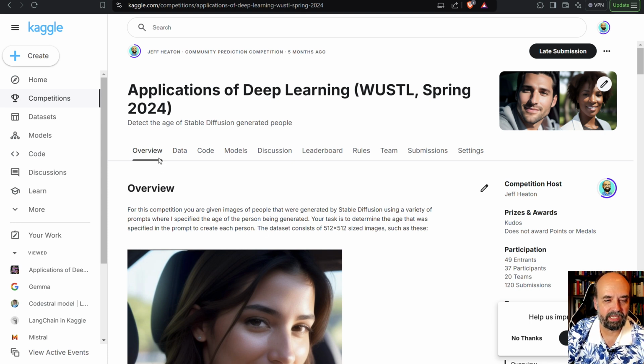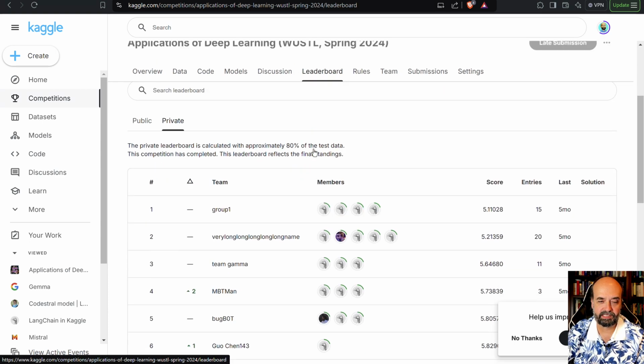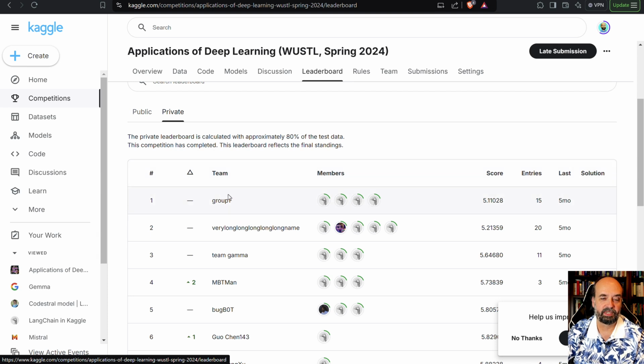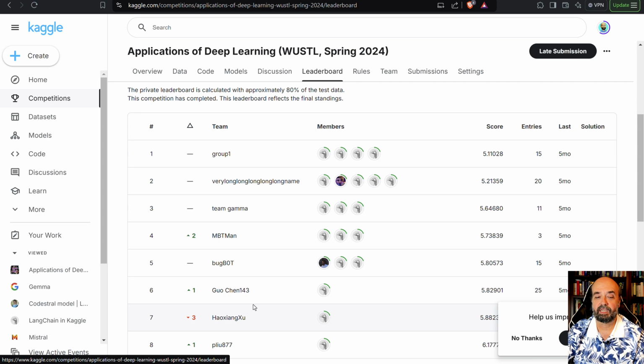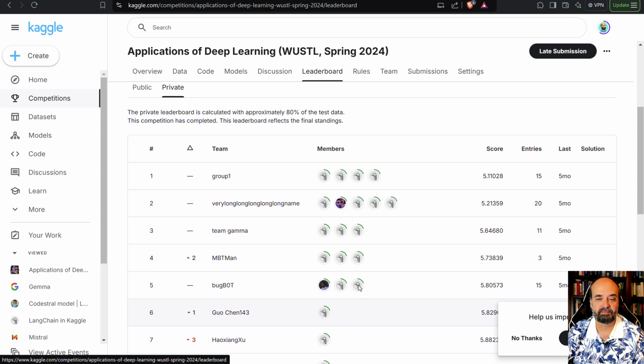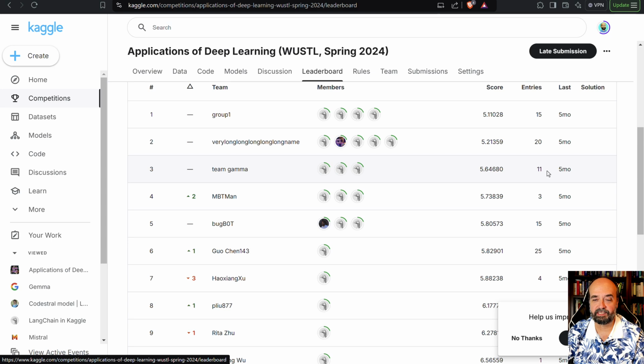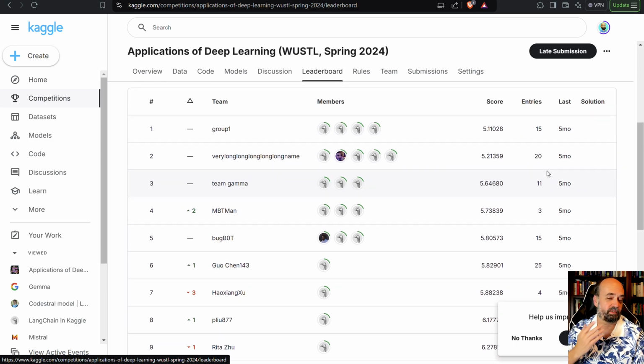But anyway, you can download the data sets here, and the leaderboard, this is where you can see all of the teams competing. So mostly the teams did well. An individual got the 6th position, and you can see the number of entries. So different students and groups tried at various levels. Really the only thing you'll win with this, because in the real Kaggles you win money, is that I could write you a really good LinkedIn endorsement or letter of recommendation if you're one of the top teams of this Kaggle competition.